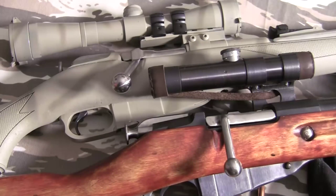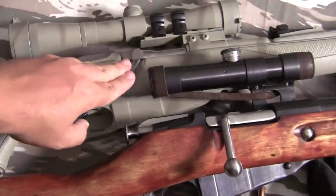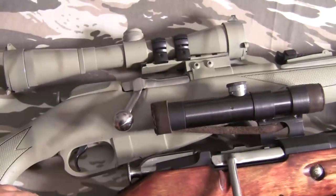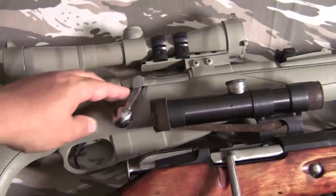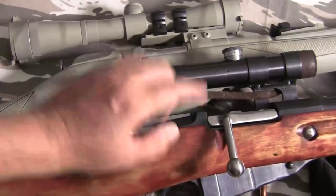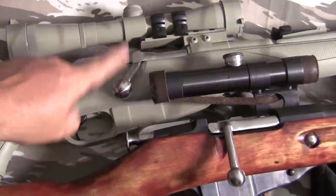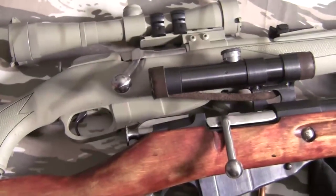If this is just something you're going to practice with once in a while, you won't need it. But I've had a couple I had to get a 2x4 after about five or six shots, or a rubber mallet, to open them up — it wasn't fun. So get your bent bolt. This is an original bent bolt for the sniper rifles, and this is one I ordered off the internet from Rock Solid Mounts. Either one's good. The World War II ones are harder to get; I like the straight-down design but this one looks more authentic. As long as they're bent, you're good.